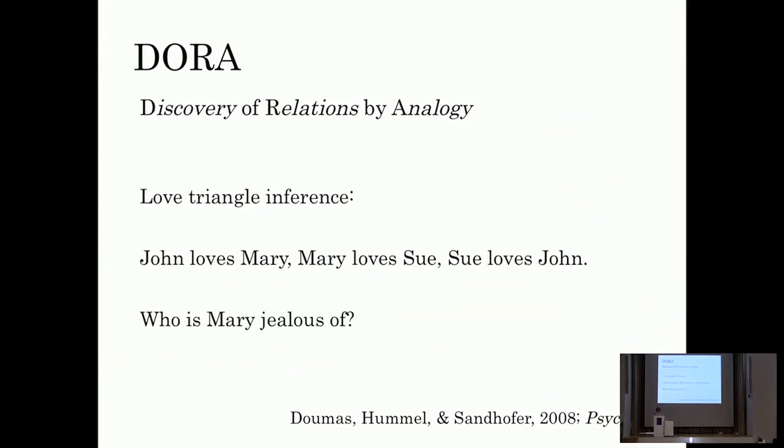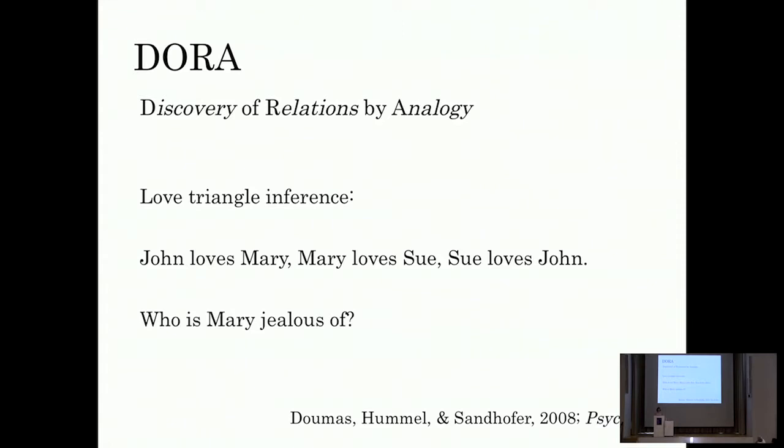And another inference that it can solve, as a way to get you more familiar with the kinds of problems that relational processing buys us apart from language, and whether it solves language for us is up for debate, is this inference. So if you know that John loves Mary, and you know that Mary loves Sue, and you know that Sue loves John, who is Mary jealous of? No? You're all human, I know it. John, thank you. Right, so to get a neural network system to solve this problem, it turns out you're going to need symbols or a predicate logic to do it.